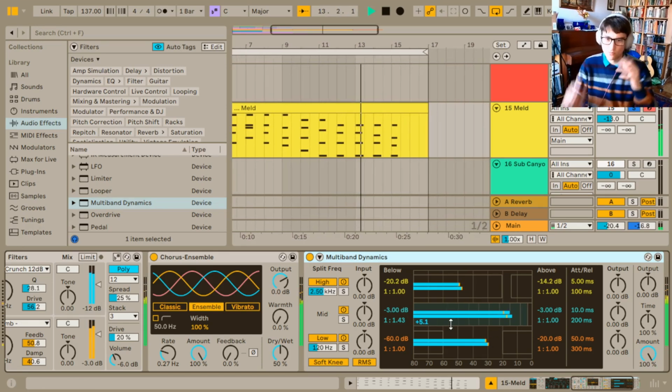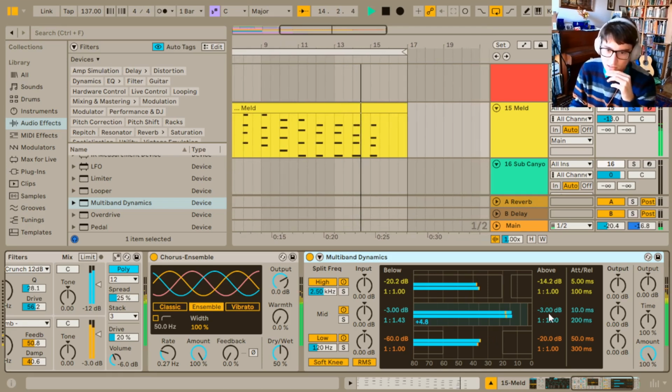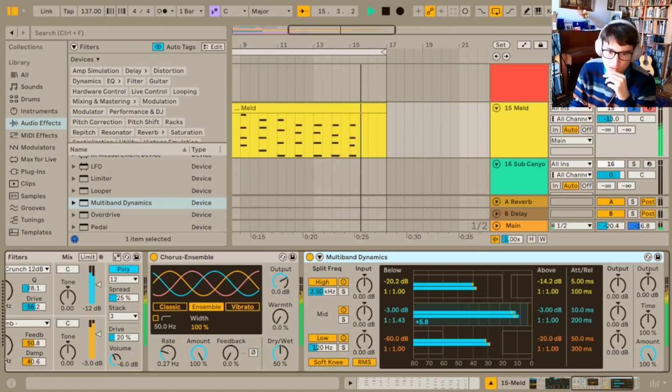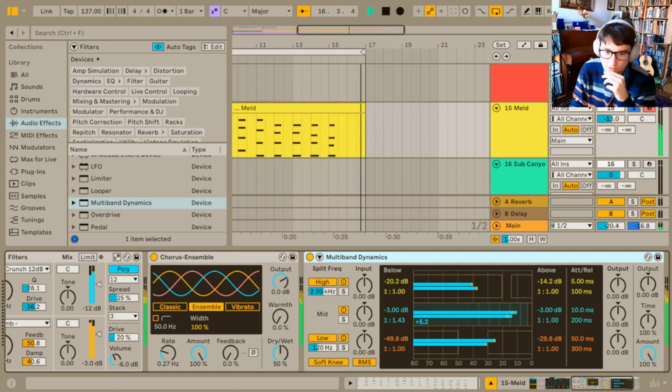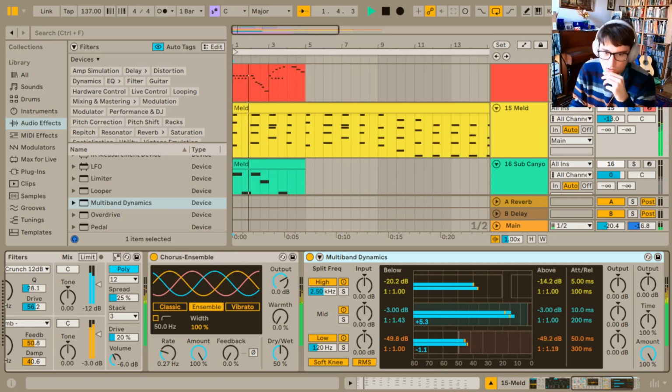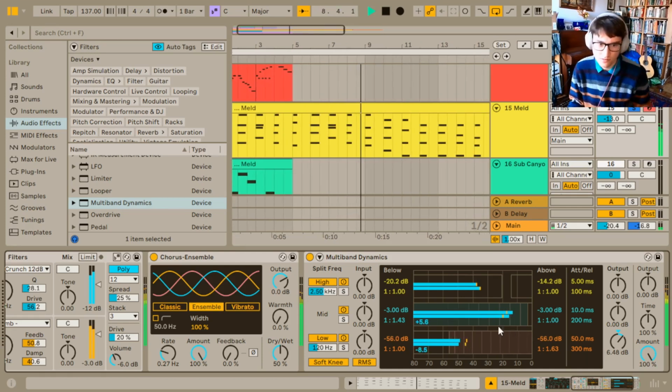So it's got a bit more mid end, and then let's compress the low end. So it's going about, yeah, so that'll do.